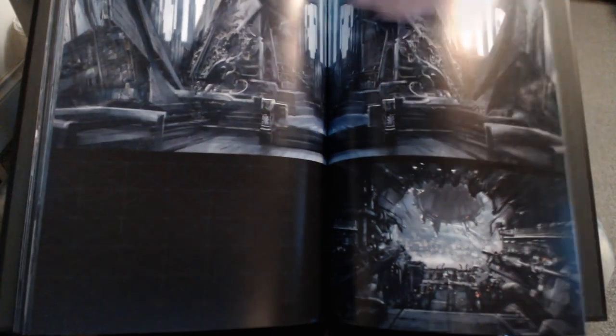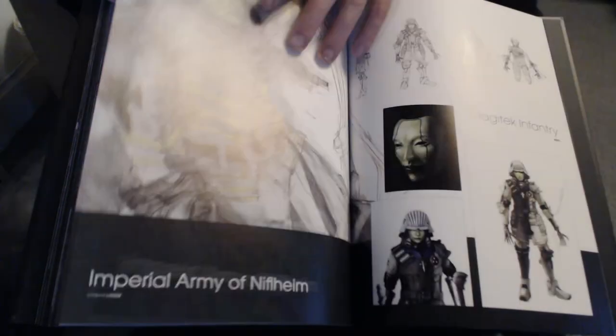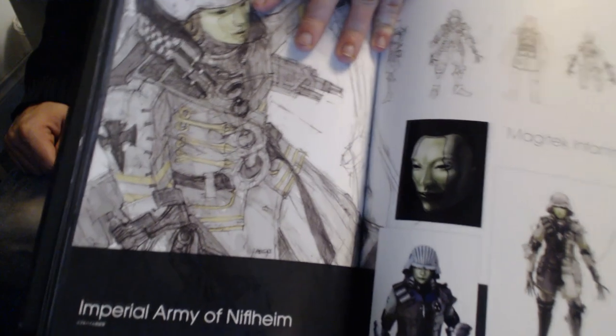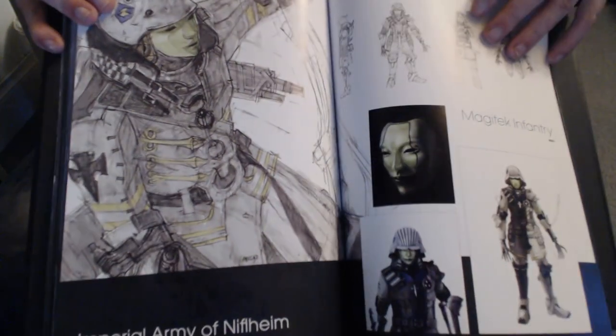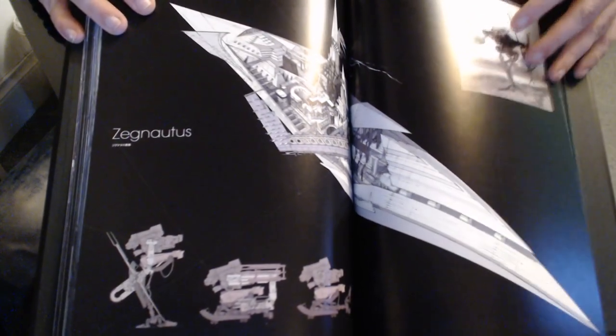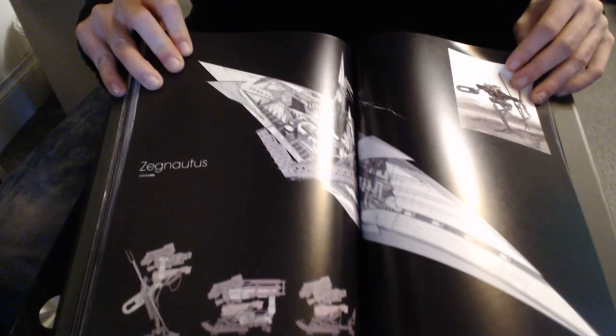I'm not going to focus too much on it because I don't know — is this the inside of some of the carriers? The drop ships I guess. I'm just clenching my anus right now hoping for no spoilers to come get me. Enemies — here we go. Magitek! Now the Magitek in this game — the way their faces come off in bits and pieces and the helmets and yeah, everything to do with the Magitek is just slick. I really like their design.